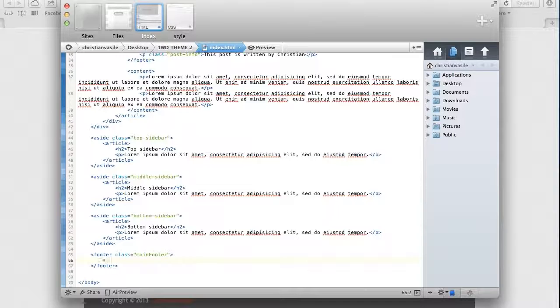Then in the footer, we want a paragraph which will say copyright, copy, firstwebdesigner.com, and close the paragraph. We might also add a link here, with the title First Web Designer.